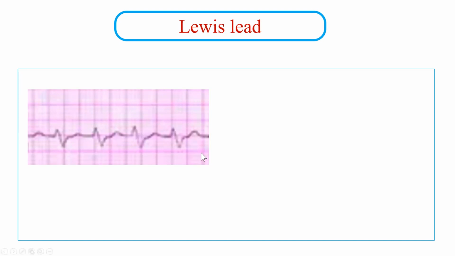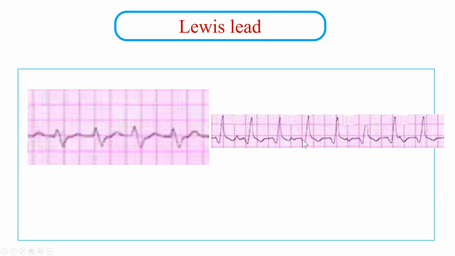So the next step for this wide complex tachycardia is to do Lewis lead placement. And when we put the Lewis leads here, now I can see some P waves. Here is a P wave, here is another P wave, here is another P wave, and there's another P wave here. As you can see, there is no relationship between the P waves and the QRS complexes. Look here, the distance between the P wave and the QRS complex varies between the complexes, and sometimes there are no P waves before the QRS complexes. So there is complete dissociation.